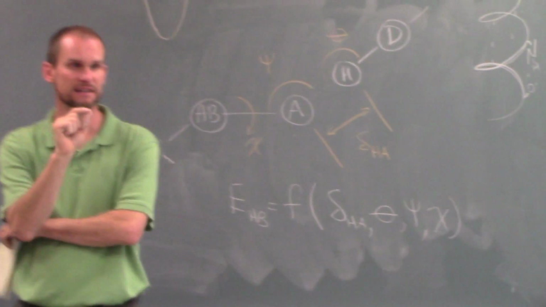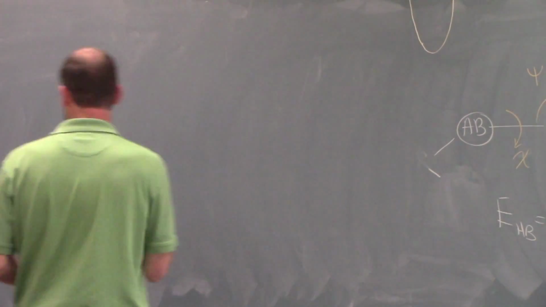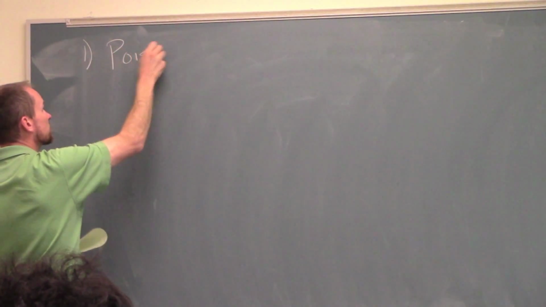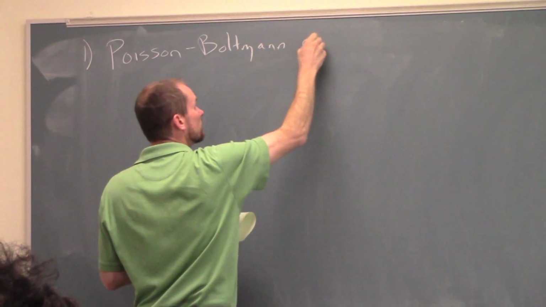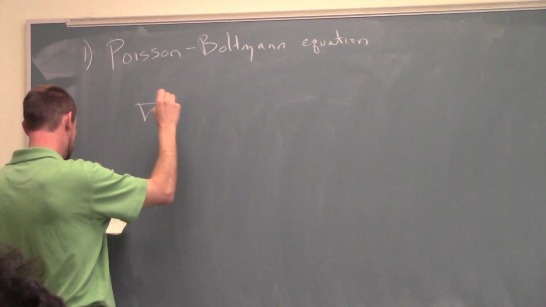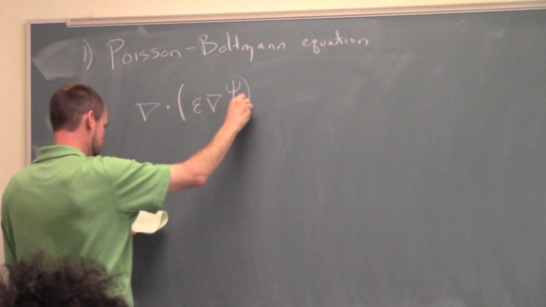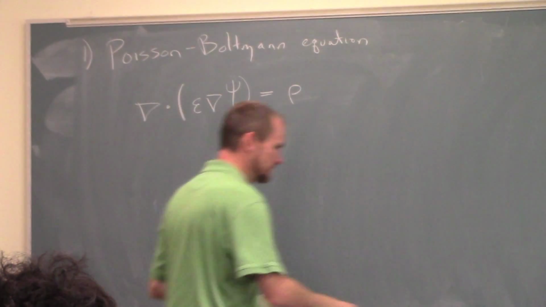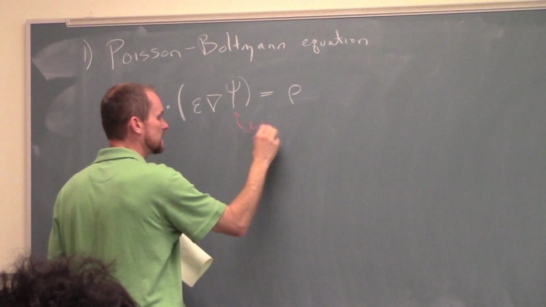Many charges on a protein. Every oxygen and nitrogen has some kind of charge, and even the carbons have a partial charge, right? So there's lots of charges in a protein, and there's also charges in the medium. So what do we do? We need to sum over all of those charges. One way of doing that is what's called the Poisson-Boltzmann equation. This again comes from your Maxwell equation in electrostatics. It's a vector equation that looks like this: del dot epsilon del psi equals rho. That's the Poisson equation. Here psi is the electrostatic potential.